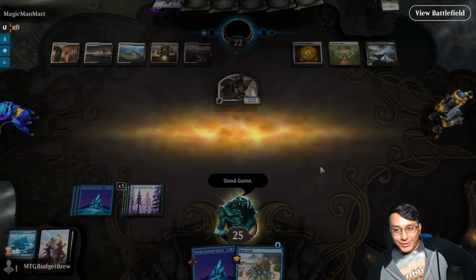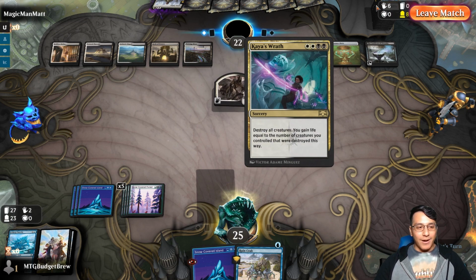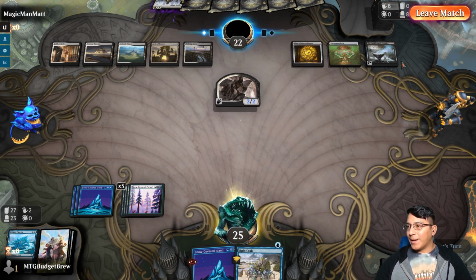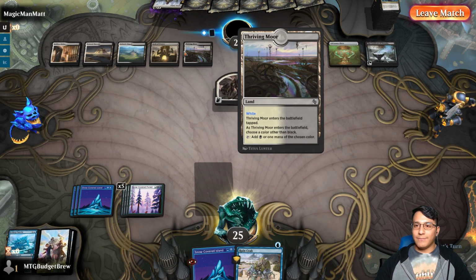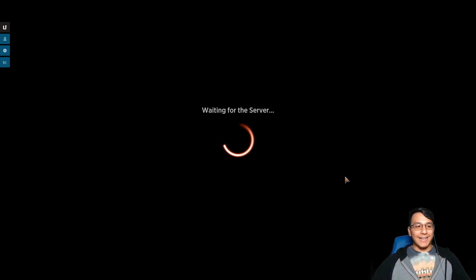Dude, let's go. Game 1, we mill someone who was running 100 cards. They have... I wish I could see that number, the leave matches in the way. Let's see. They have 6 cards in hand. 6, that's 10, 14, 86 cards. They have 86 cards in their graveyard right now. That's awesome. Good game 1.